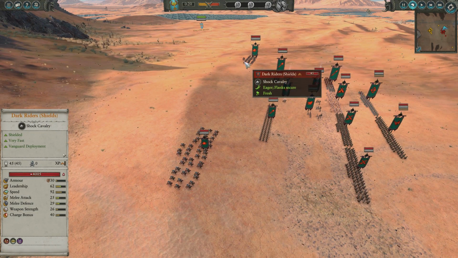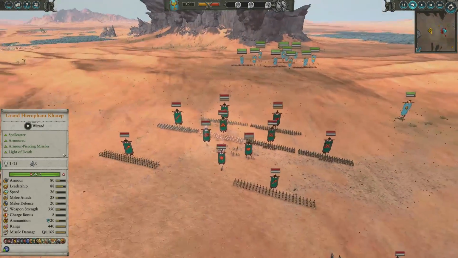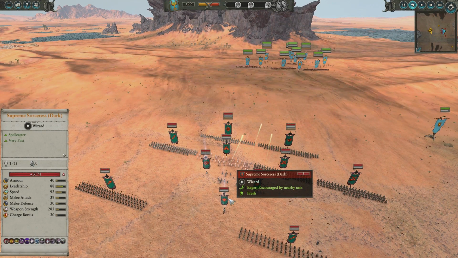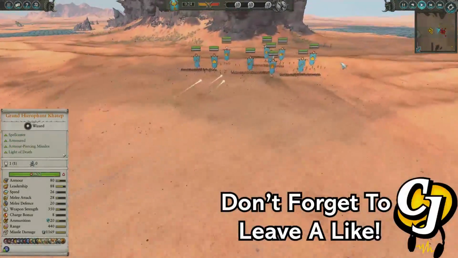Maybe it's only the two groups. Two groups of Dark Riders with... No, he does have four groups of Dark Riders. I thought he did. So he's got two groups of Dark Riders Vanguard deployed. He's also got the Reaper Bolt Thrower, a Supreme Sorceress of the Dark on foot, and on horseback, and a Death Hag. So guys, without further ado, let's get the match underway.